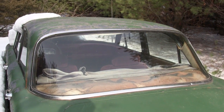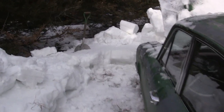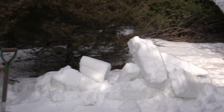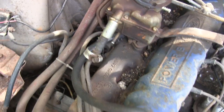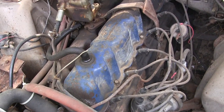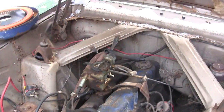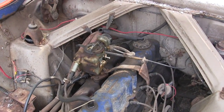I bet this thing will fire up no problem. The human snow blower does it again — should get into building igloos for a living. But we got her uncovered, got the hood open. There's a little bit of evidence of mice on top of the air cleaner and down in the engine, but it doesn't look like they made it past the air filter and into the carburetor. I didn't see any junk in there, so we should be good. Checked the oil and it was fine. Coolant's bone dry but we're not going to run it that long, so it should be fine. Now I've got to hike up and get a battery and a gas can — throw some gas in and I bet it'll fire right up.